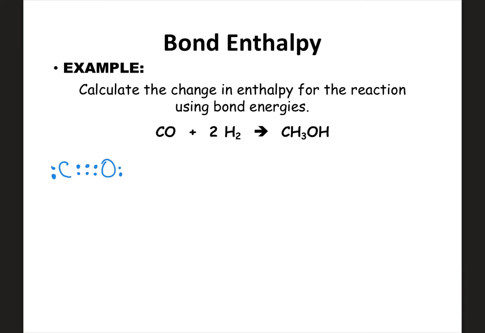Since we just did it, I'm going to save time. Then the next substance here, H2, we did this one as well. I said it's one of the easier ones. If you know it, just do it. There's going to be two of them, a single H each. Like I said, you'll do some of these enough that you'll just know exactly what they look like. But the last substance here, the CH3OH, that's new.